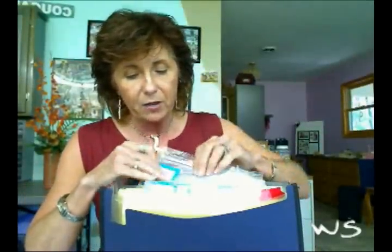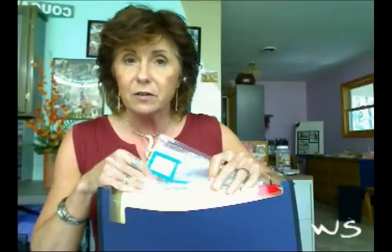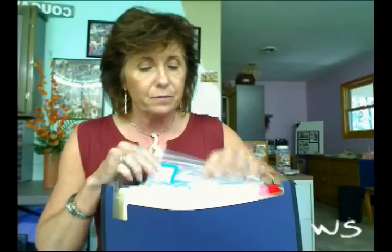If you'll notice, I have a tag on each bag. It tells me what the gauge wire is, the hardness of the wire, and what material is in here. I also like to put where the wire came from. It's easy to handle and easy to carry. You can just fold it over, and some of these come with a handle on top, so you can just pick it up and go.